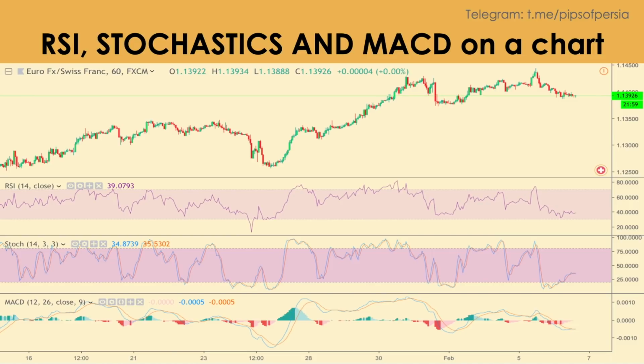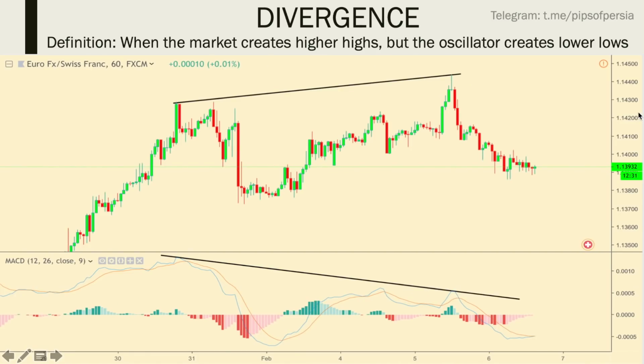So now that we have an idea of the different indicators or oscillators you can use to identify divergence, let's have a better understanding of exactly what divergence is. Now, whenever we speak about an indicator, it's in the word, it's indicating something, potentially what's happening in the near future. However, all the indicators are actually meant to follow what the price does. So if price creates a new high, oftentimes indicators would follow. If the price creates a new low, oftentimes the indicators would follow. However, from time to time, you would be able to see that the price is actually creating a new high.